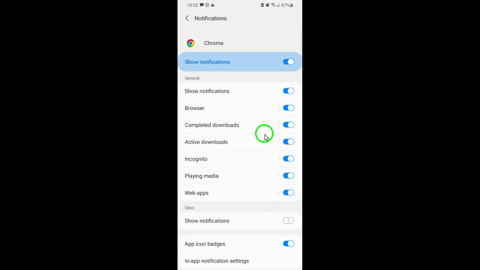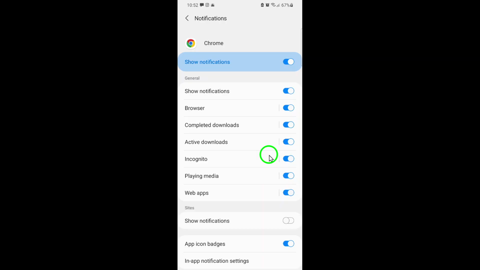Once you're inside, tap on Sound. This is where you can choose the tone that will play whenever this notification is triggered. You'll see a list of tones available on your phone. Feel free to preview them and pick the one that suits you best. After you've chosen your favorite sound, simply confirm your selection, and you're done.